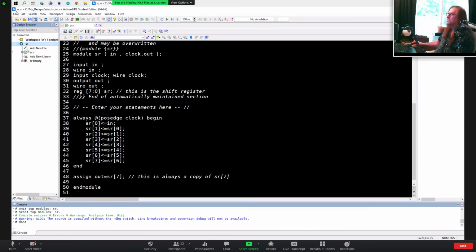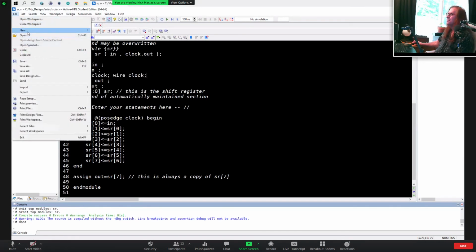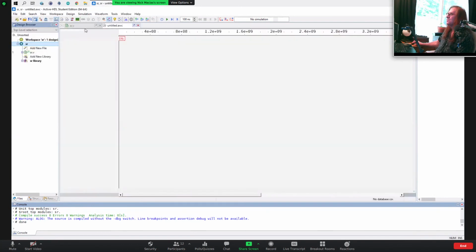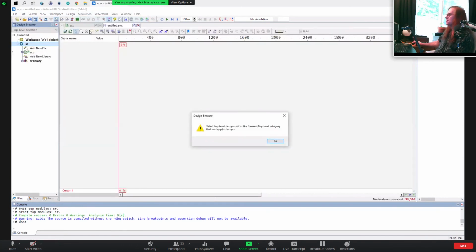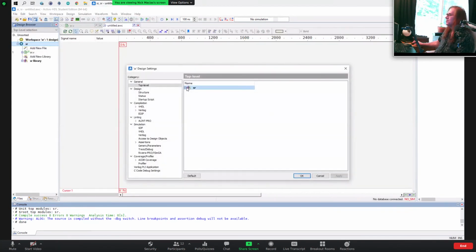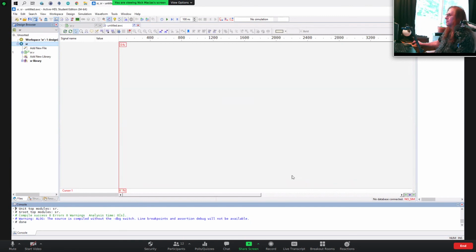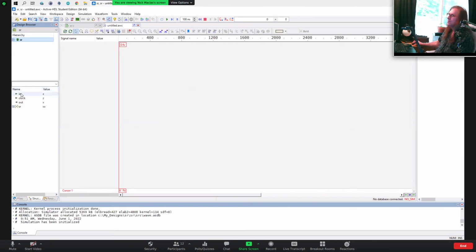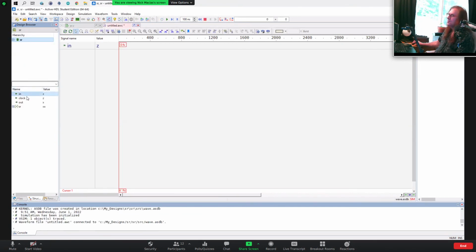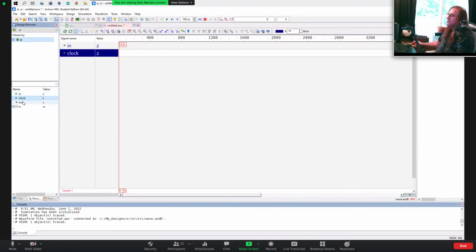No errors. Let's try a quick simulation. So we'll go File, New Waveform, Simulation, Initialize Simulation. Select the top level module, which will just be SR. There's our input, there's our clock, there's our output.